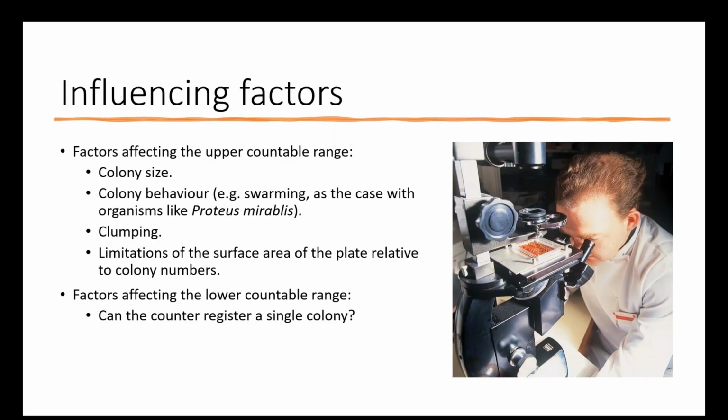In terms of the other end of the scale as well, we want a limit of detection and a limit of quantification that go down to a single colony. If we're a sterile products manufacturer and we're processing in grade A, then it's crucial that we can assess the difference between 0 or 1 colony, and sometimes that can be the difference between batch acceptance and batch rejection.